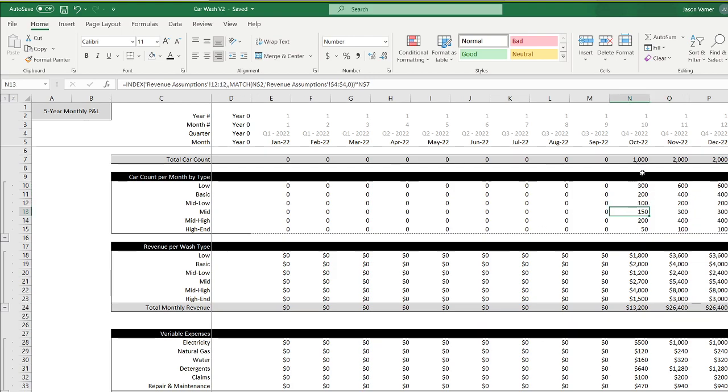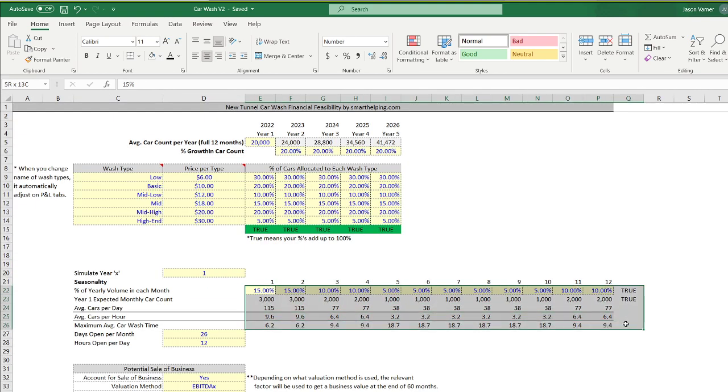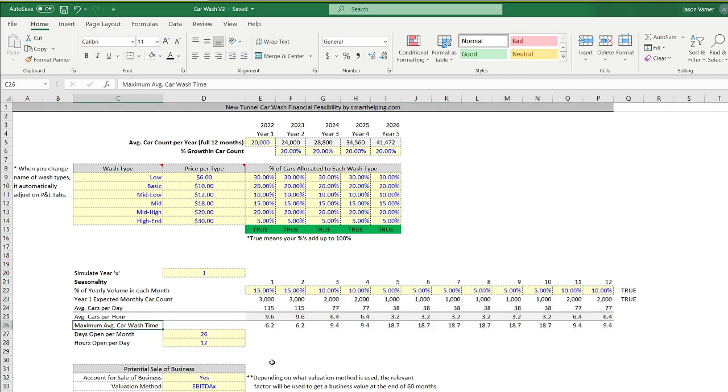But for now, you see the total car count per month. And if you want to test that more, you just go to the revenue assumption. Then you could test each year's car counts to get down to maximum car wash time per car and see if that makes sense. Even average cars per hour. This is another good one.